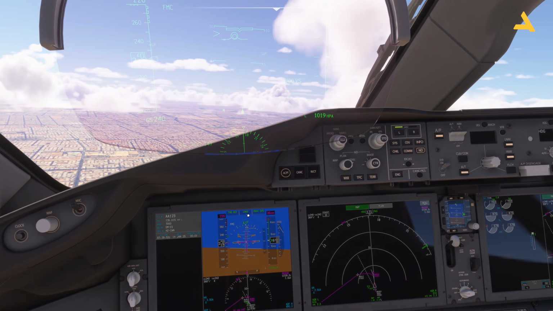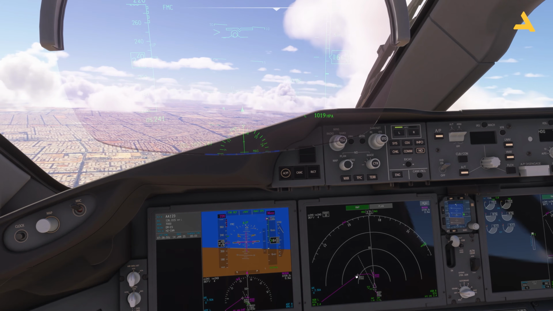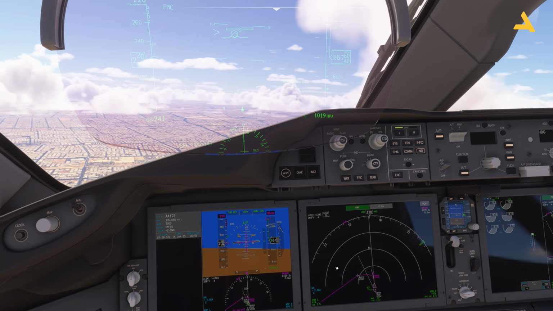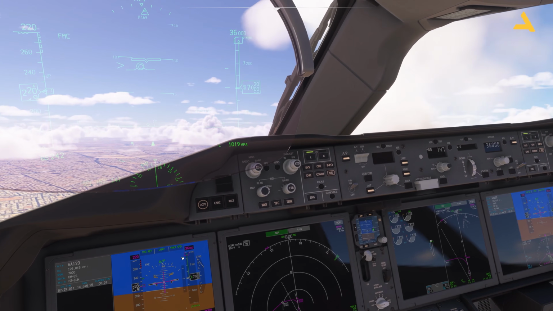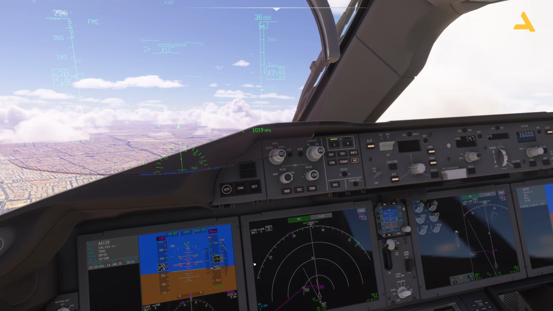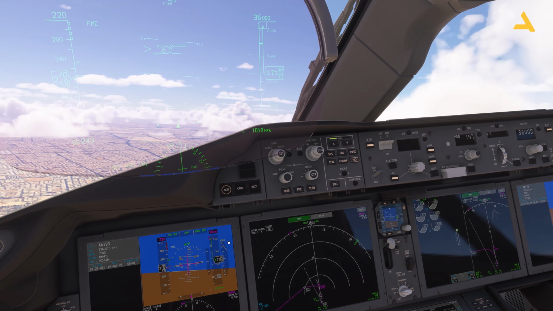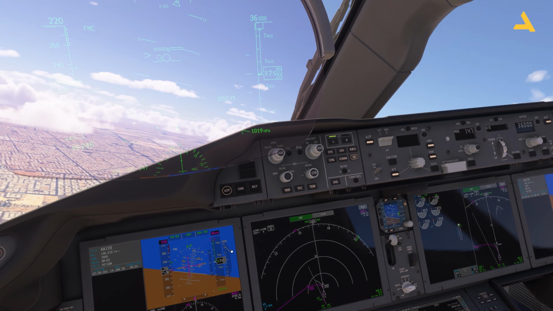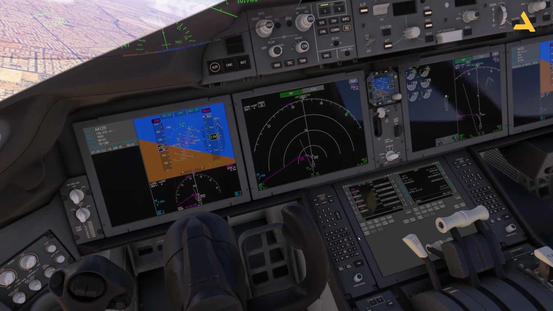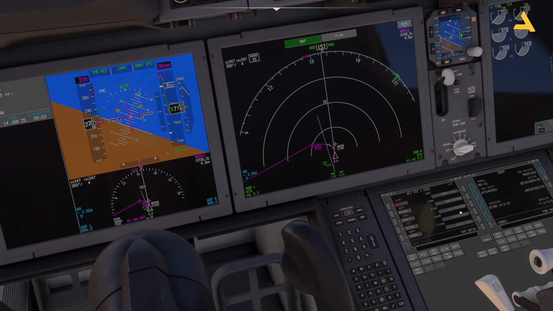So right now LNAV is active, and the plane is following this flight path. And VNAV speed means that VNAV is active. The climb rate is calculated by the autopilot, and the speed is also adjusted as per the flight plan.